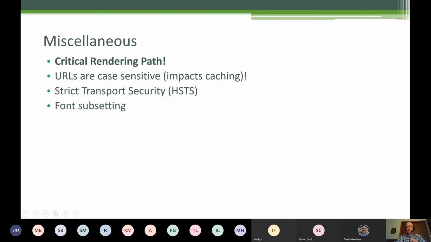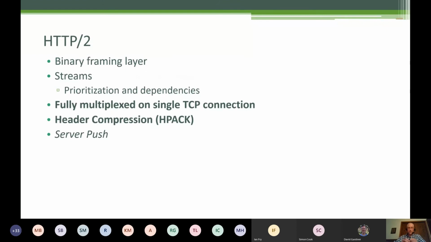I don't have a lot of time to go over these other 2, so I'm going to skip those for now because I want to talk about HTTP 2. This came out in 2015. We started using it on our CDN first because our CDN supported it before my data center did. We weren't using a new enough version of Windows Server at the time. So we turned it on our CDN.